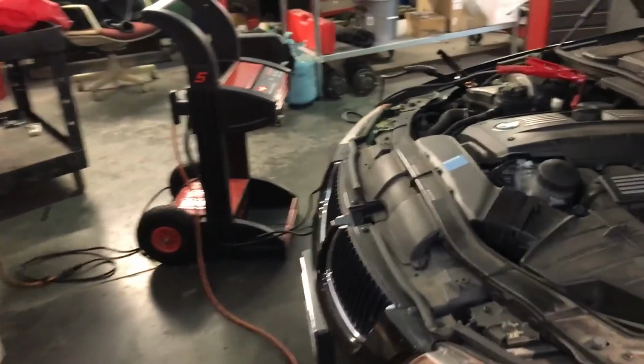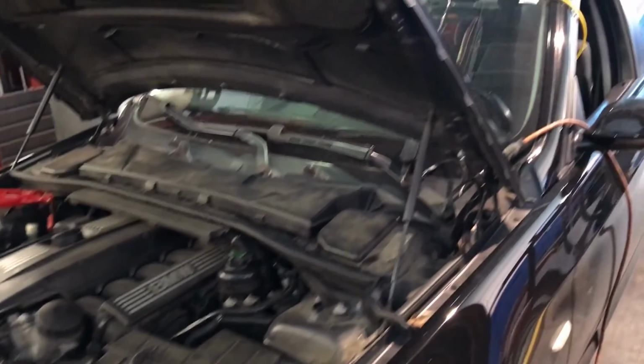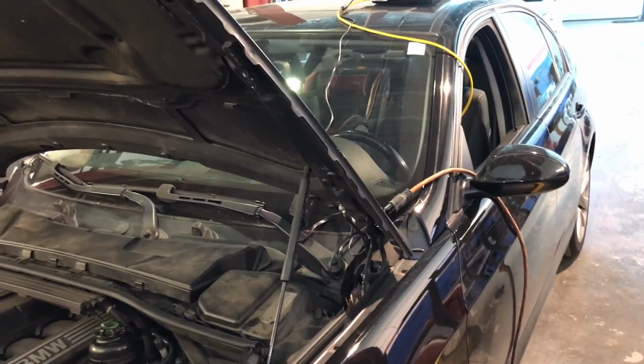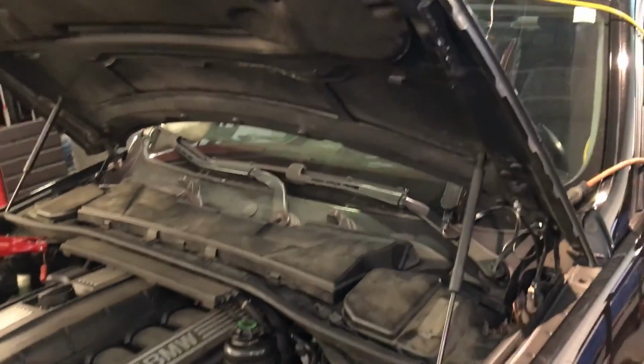Alright guys, we have a 2007 328xi. I replaced the steering column clock spring with a steering angle sensor in there. I also replaced the air pump on the engine, which is a minor repair. When you replace the steering angle sensor on these cars, you have to do a reprogramming on the DSC.